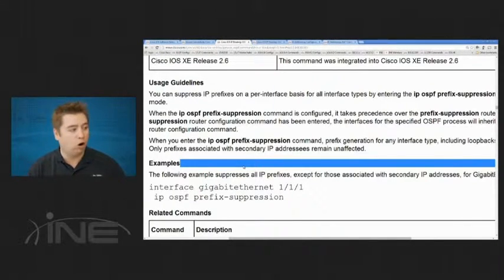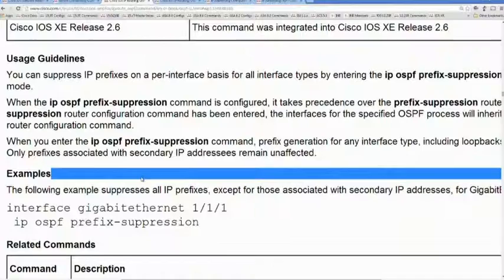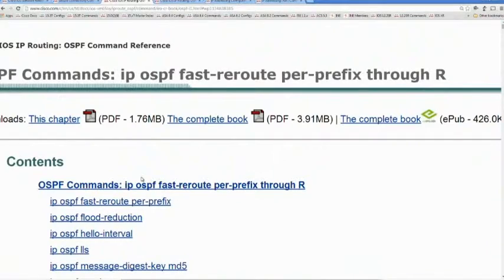Okay, if you've never even heard about this feature, you're completely lost. There's no way that you would have enough time in the exam in order to sort through the config guides or the command reference to try to figure out what they're talking about. And that's one of the big battles that using the documentation will fix for you, is that you need to know what you don't know.